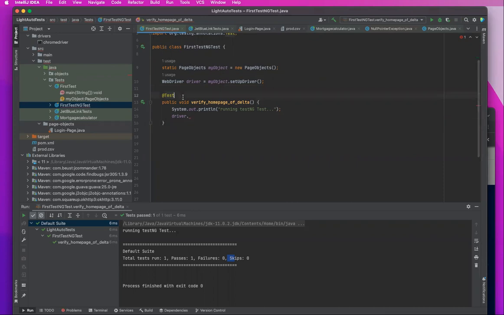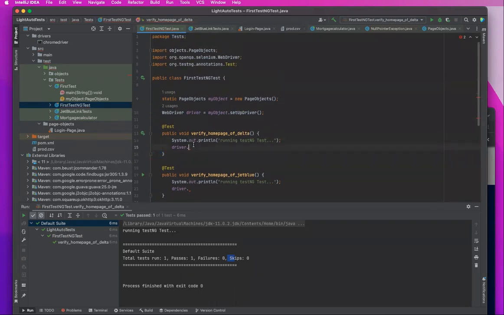Now, what if I want to have a second test? I'm going to create another test. This is my second test. Instead of Delta, this time I'm going to say JetBlue. So now I have two different tests. Both have access to the driver because it is outside of these two containers. This is the start and this is the end of the container.